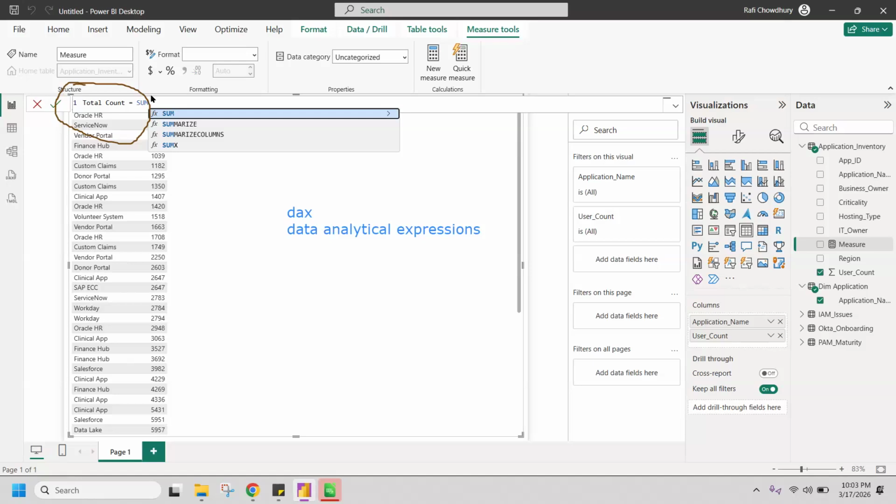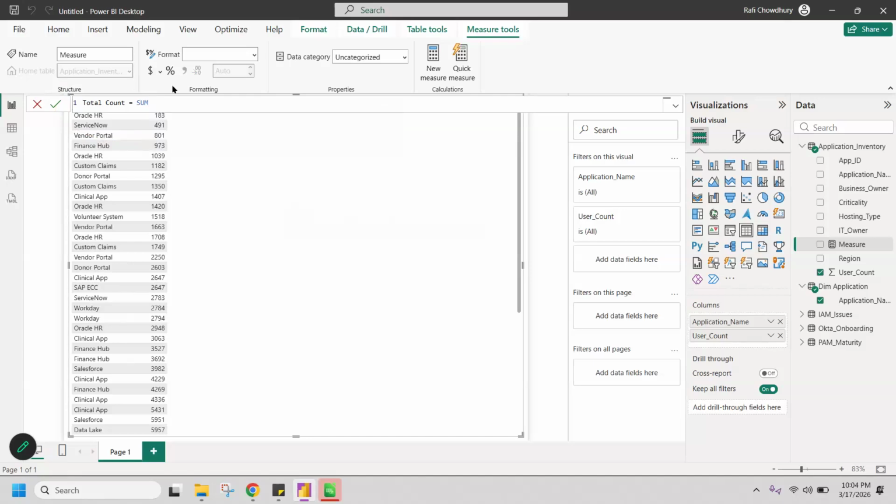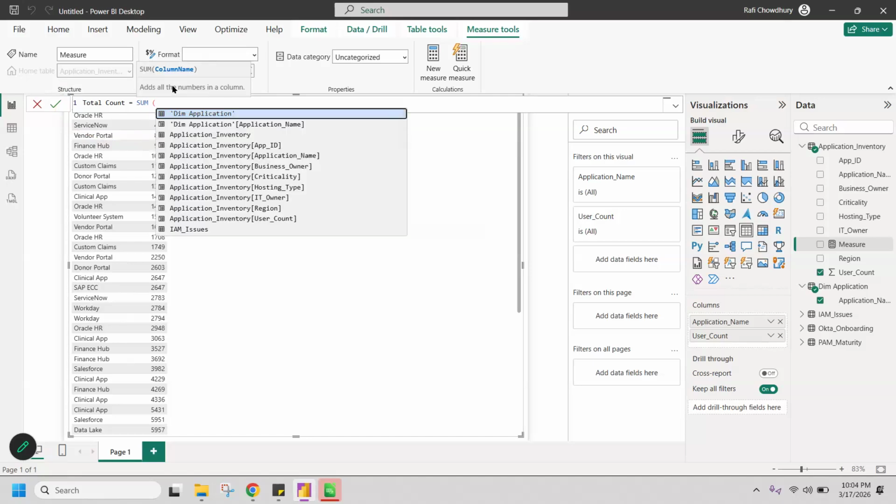Click on SUM, or use the bracket. And now it is asking which table and which column you want to sum. We want to sum the application inventory table, and in the table we want to sum user count.